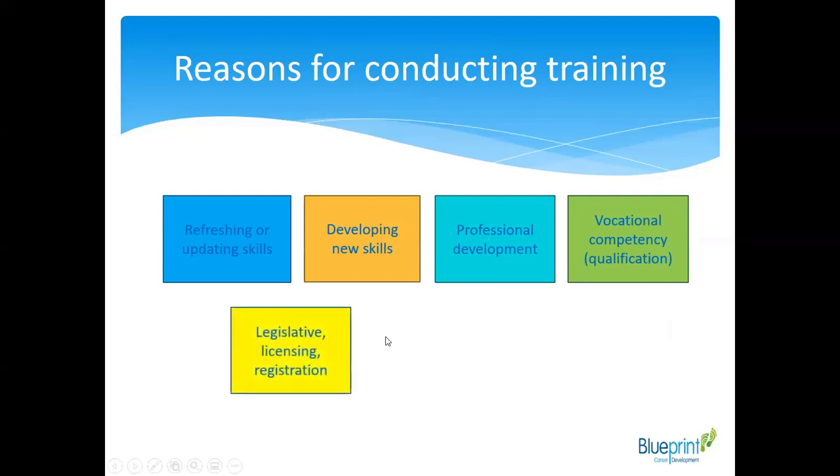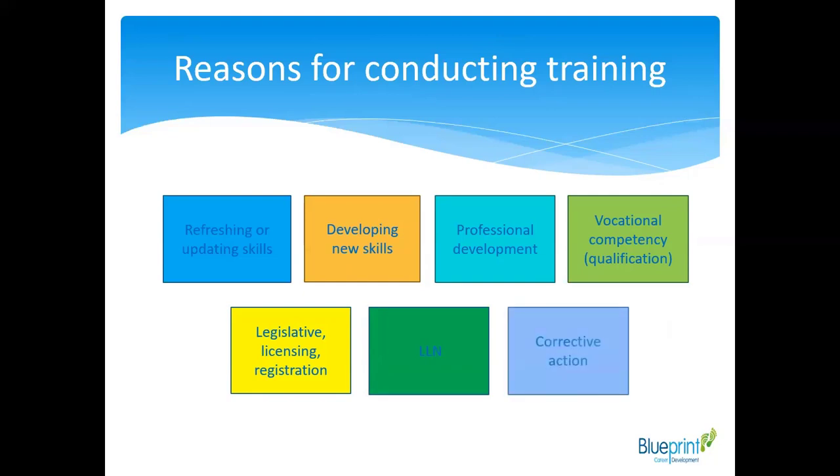It could be related to legislative licensing and registration, and that could include things like work health safety, food safety, responsible service of alcohol, language literacy and numeracy, maybe for developing staff who have difficulties for a variety of reasons, or maybe corrective action. So this might be for somebody who's not performing at the desired level.